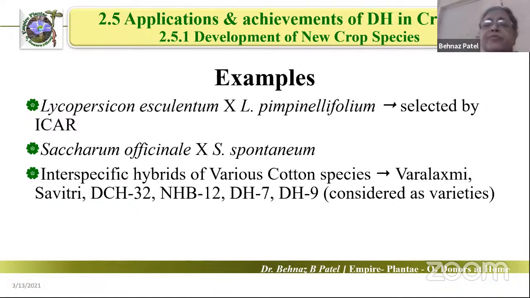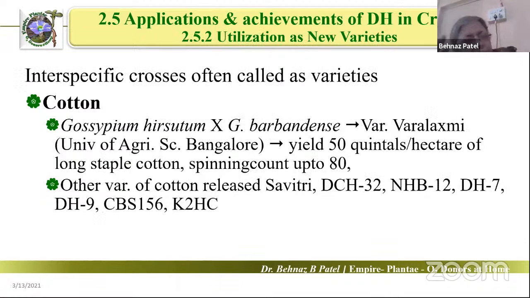for a common man, the different species of cotton themselves are varieties. So in many plants, even when it is a new species which has been produced, for a farmer who's not bothered about the specific and the generic name, it is 'cotton ki variety hai'. That is the way he would be told, and it happens.